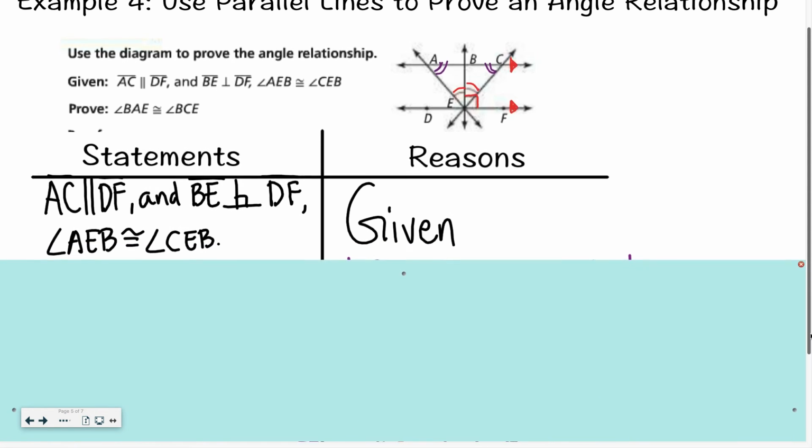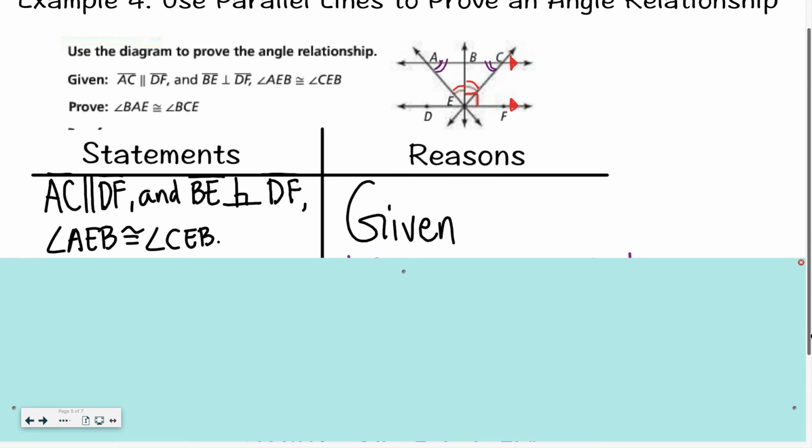Then let's start using some of that given information. So right off the bat, I see that I have some perpendicular information. I'm just going to start there. If you started with parallel lines, that's fine. If you start with angles, that's fine. I'm going to save the angles for a little bit later because you can see our proof statement is talking about congruent angles. So I want to keep the information about angles until a little later in the proof, okay? So I'm going to jump in with the perpendicular angles.